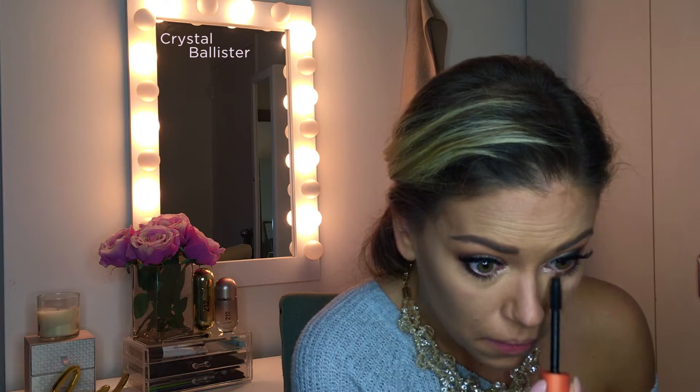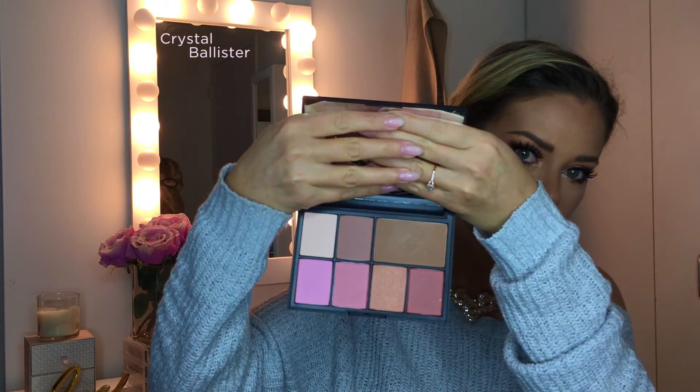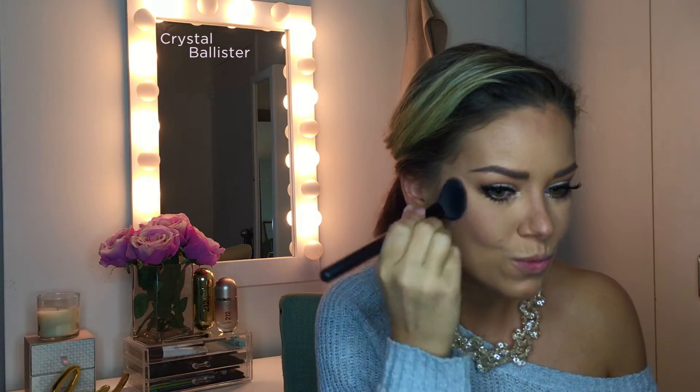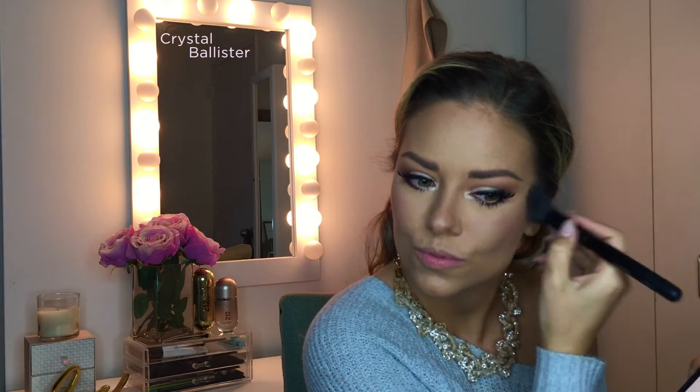Then a little bit of mascara on the bottom lashes. If you turn the brush horizontally it's great for top lashes; if you turn it vertically, it works perfectly for coating your bottom lashes. Next is a little bronzer and blush — this is the Stephen Klein palette by NARS. Using the fat side of the Tarte bronzing brush with a little Laguna bronzer, we just soften out the top of our contour and bridge it with the blush. We're not bronzing the whole face — it's just serving as a transition. Then I take an angled blush brush from Morphe with two middle blush shades — a melon color and a warm pink — blended together, which is so much more perfect than either of them by themselves. Pull it from your cheeks back.